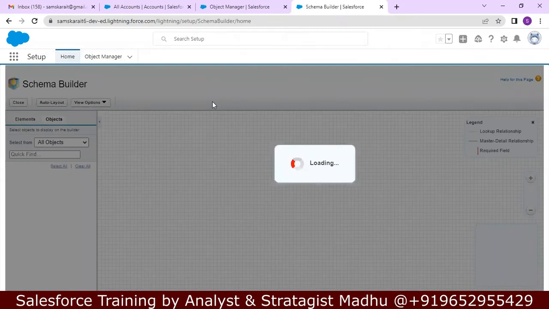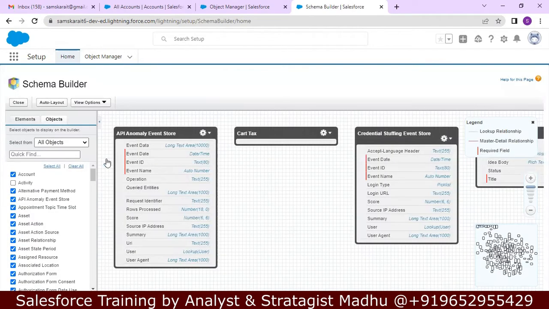It is showing two things here. One is the left panel and this one is the right panel. Now it has loaded all the objects. You can see this figure. This is looking like a word map. All these are objects because it displayed all the objects. It is checked for all the objects by default.